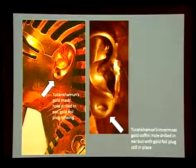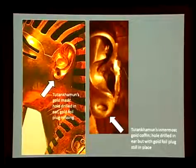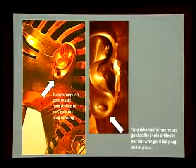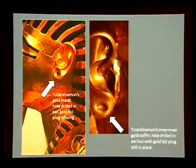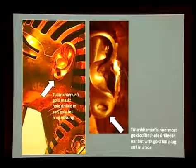From this occurrence, we may, I think, draw a key conclusion: if an image has drilled earlobes, contrary to representational custom, then those drilled holes are there for a purpose. In other words, the original intention must have been for the ears of both Tutankhamun's mask and his innermost coffin, like the ears of the wooden lotus head, to carry ear ornaments.